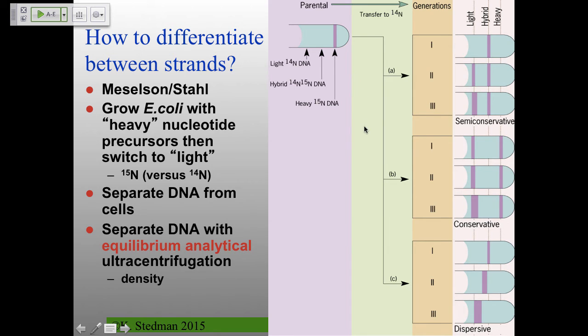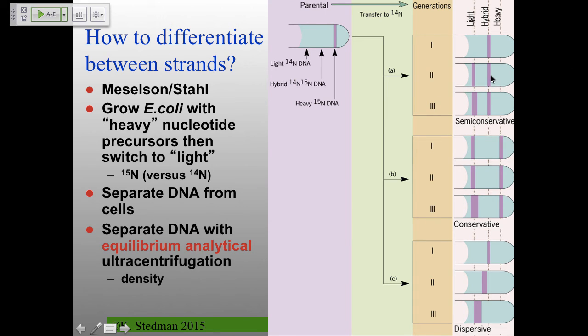So if you had semi-conservative replication, you would expect, after the first generation, to have a mixture in your double strands of heavy and light. So you see something in between heavy and light, which is what's called the hybrid band on the gel here, in your ultracentrifuge. So that's going to migrate a little less than the dense DNA.